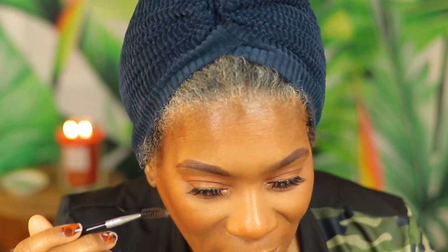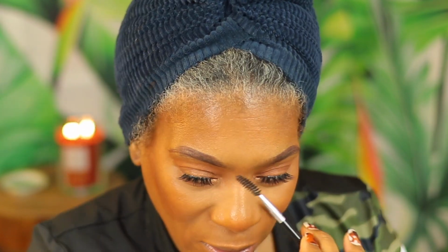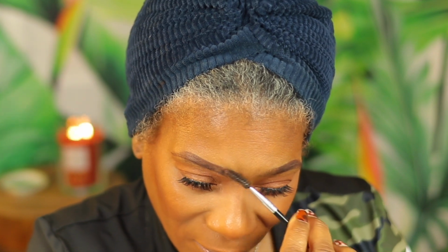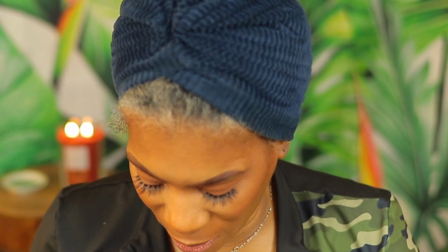You see the fade and then it gets darker. Usually that's how a brow grows. Now, some people have thicker brows and they're thick all the way through. But on average, most people's brows are thin in the front and then they fade out. And I'll be honest, these are a little bit bigger than what I would like.